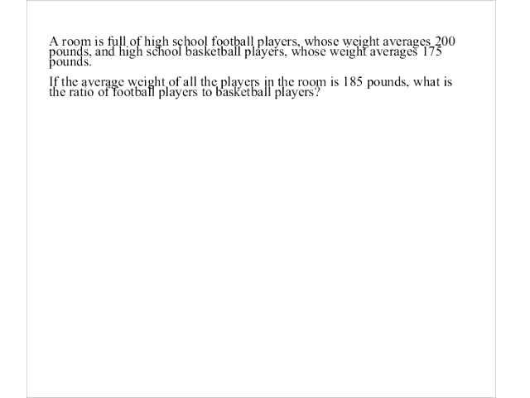I mean, there are ways to do this with algebra, but we'll go into that in a second if time permits. But using this shortcut, okay, here's our number line. So we can plot on this number line. Football players are 200 pounds, and 175 is basketball players. And then our weighted average is 185. A couple of you are nailing this already.